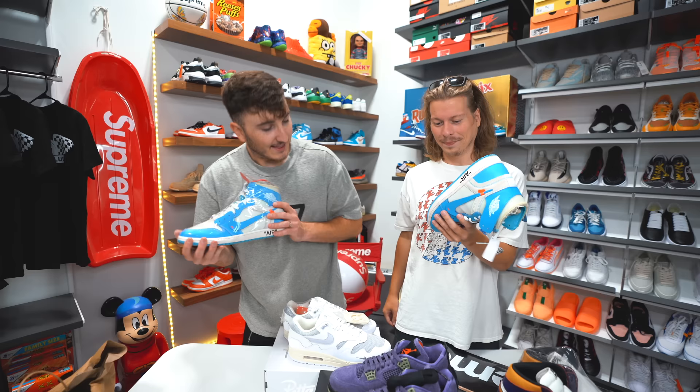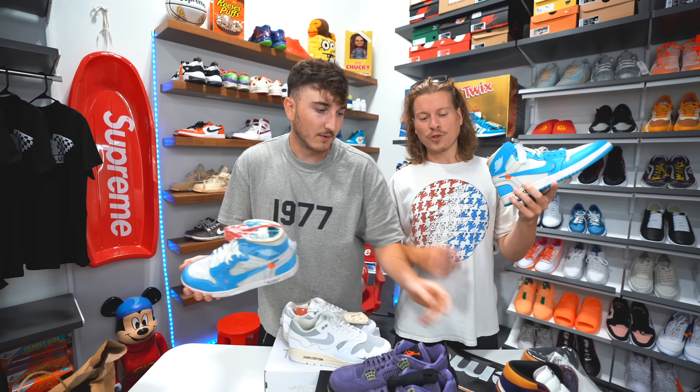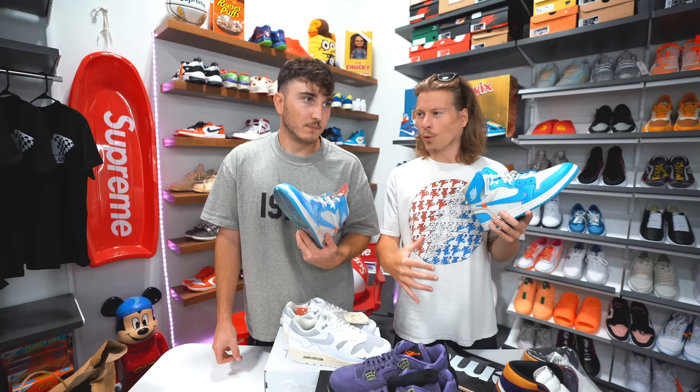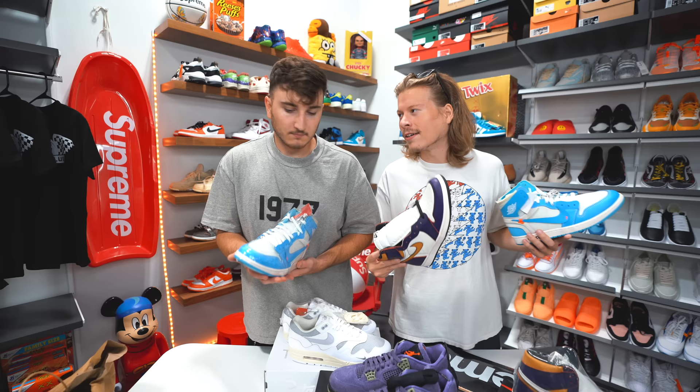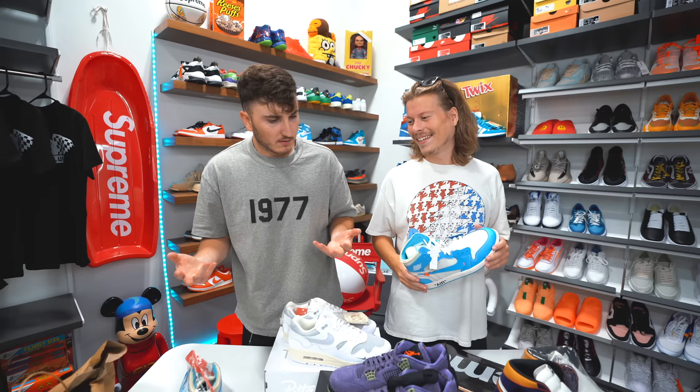I think this is a good box, Nick. The ones I've been seeking — I would take back these, these, and these. I was really close to getting a Bread Toe or Black Toe Jordan brand new in your size, but it was a little over the price range, so I went with this instead — a cool shoe you've had back in the day. He came out after tax under $2,500. I think that's solid. Now it's your turn — I think I have about the same amount of pairs.